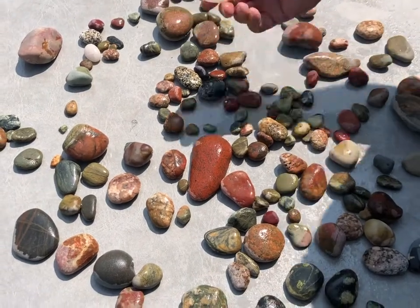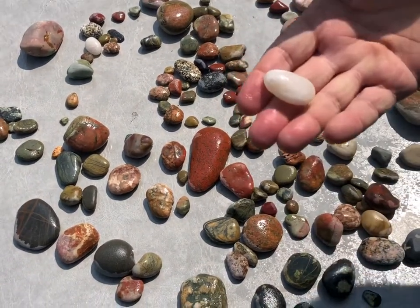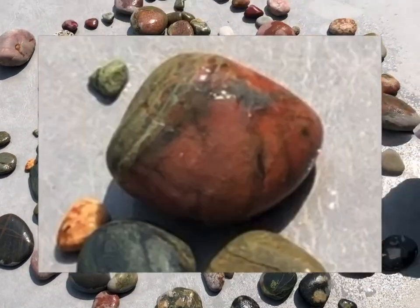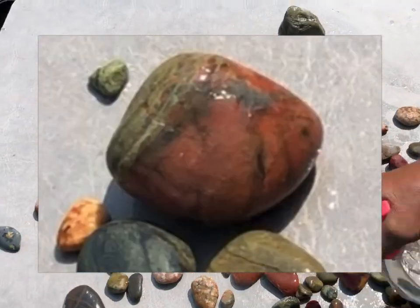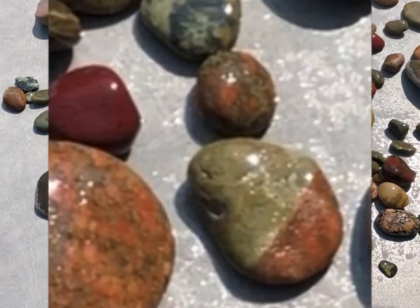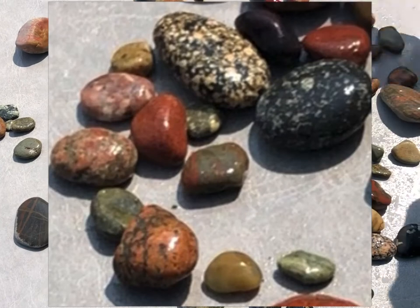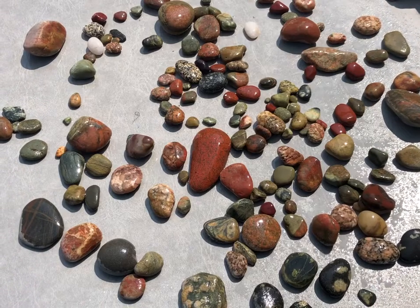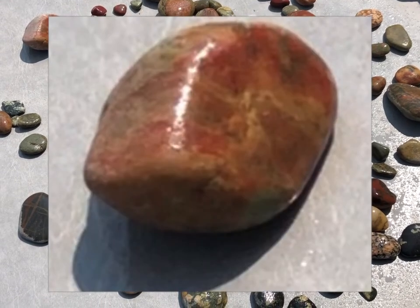And of course we pick up quartz — it's darn near polished from the sand and waves over there. This is it from Whitefish Point at the top of the UP on the east side. Highly recommended — one of the most beautiful places to find rocks in the world.